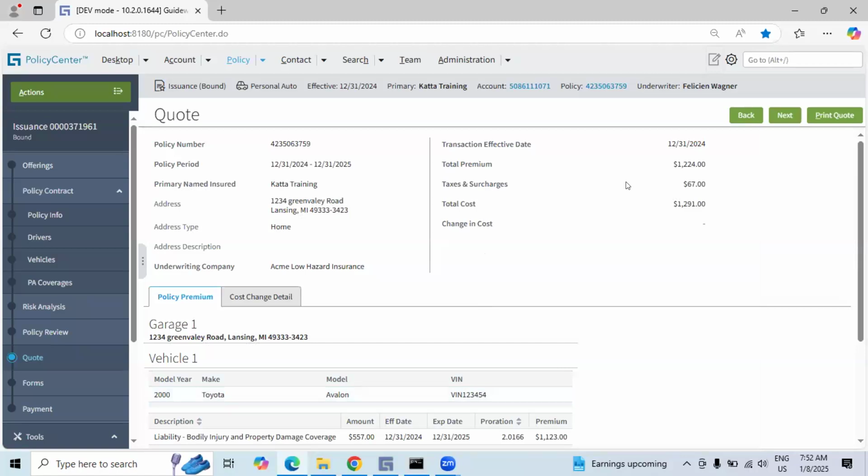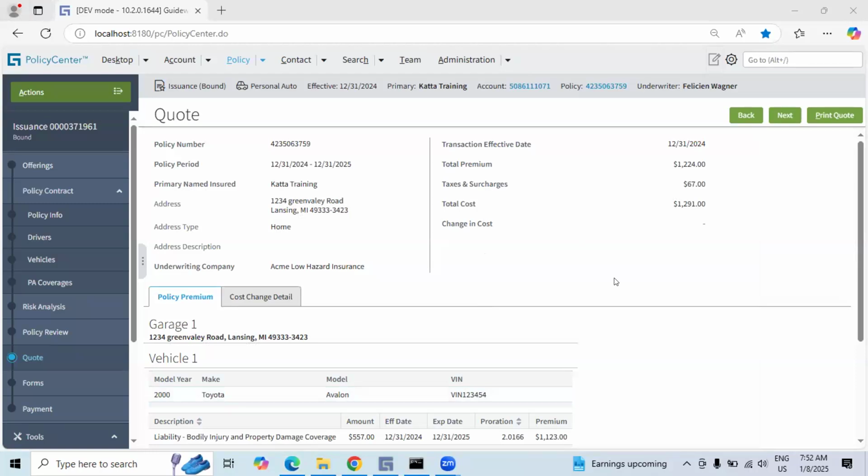Okay, you're not able to see the show rating worksheet. This is disabled. One second, let me check my system.